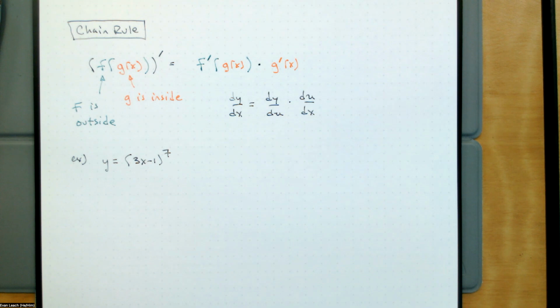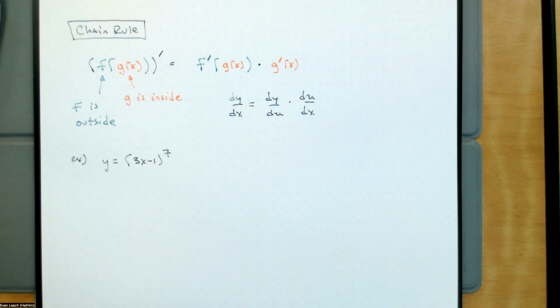So let's think about what we don't want to deal with as far as multiplying this out. The part that we don't want to deal with is that 7th power. I don't want to write 7 copies of 3x minus 1 and then start multiplying things out like a superfoil problem. With 7 of them, there's a first, there's one outer, and then there's a bunch of inner stuff. F-O-I-I-I-I-I-I-I-I-I.